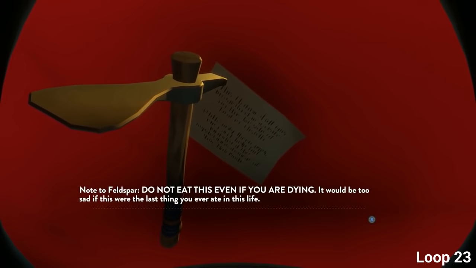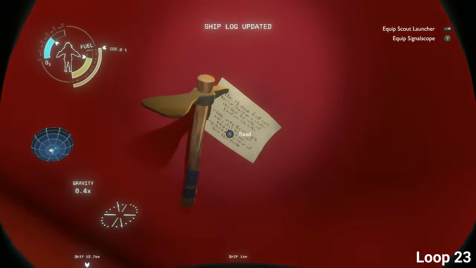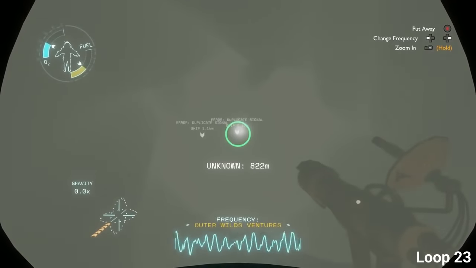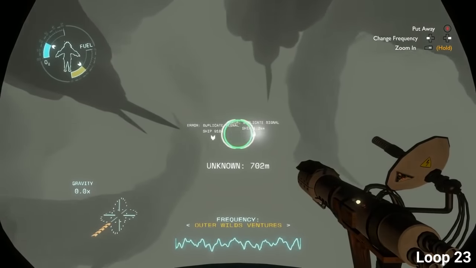Note to Feldspar, do not eat this even if you are dying. It would be too sad if it were the last thing you ever ate in this life. I guess these jellyfish are only useful for insulation from electricity. Again, do not eat, love, Feldspar. Yeah, we're good. There's just three ships. We gotta get one of the three ships. I'm sure they're all in working order.